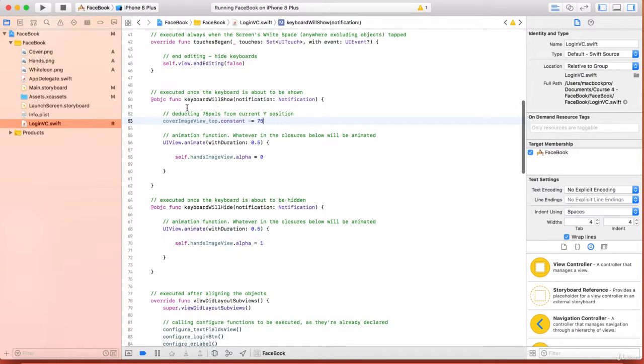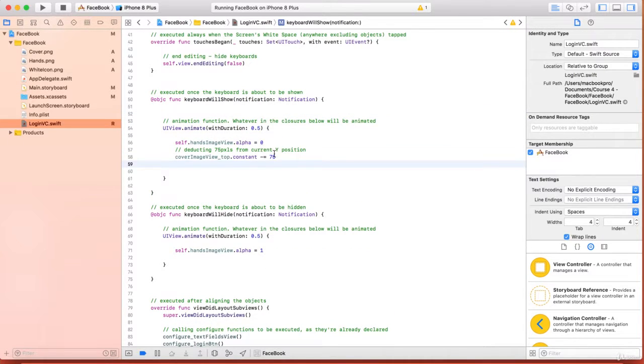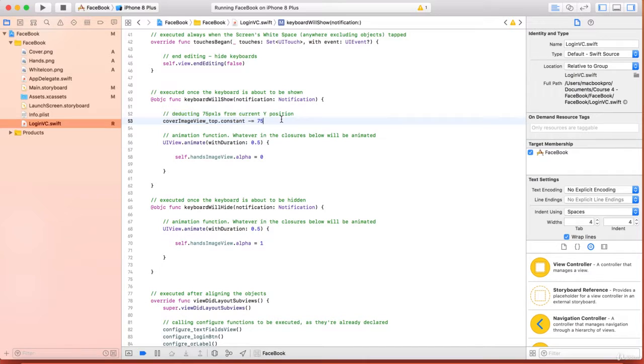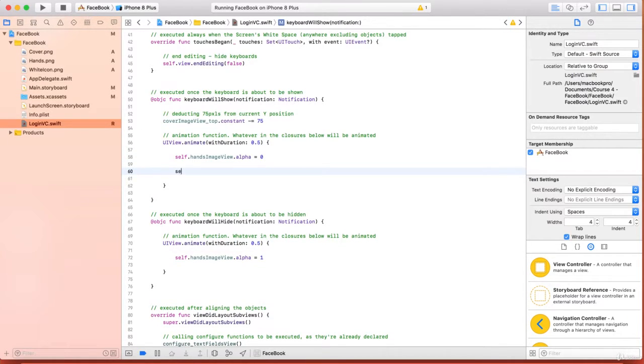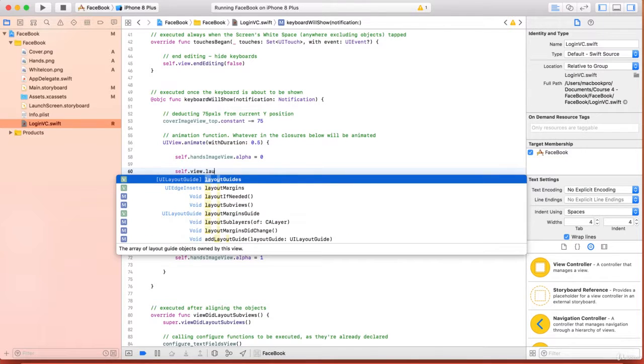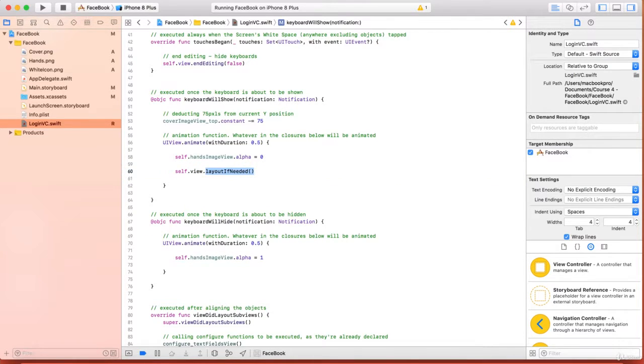But why haven't we done it in the animation closure? Because once we have declared this, it doesn't take action. Even if we put it in the animation, it won't have an effect. To let it take action, we need to write the following method: self.view.layoutIfNeeded.